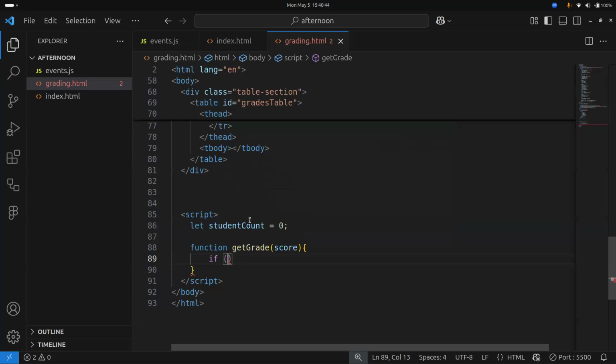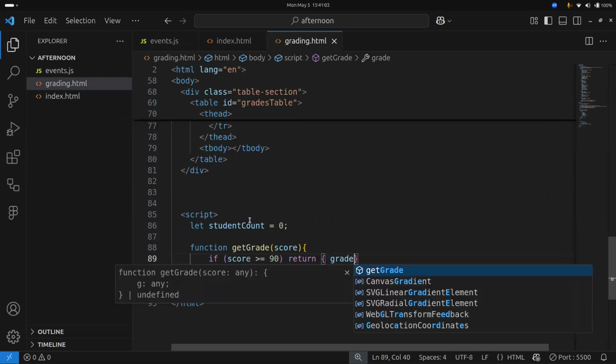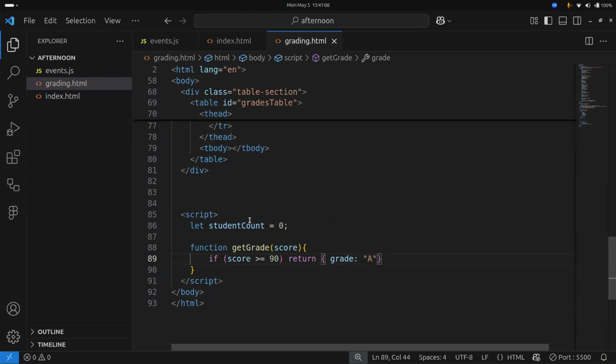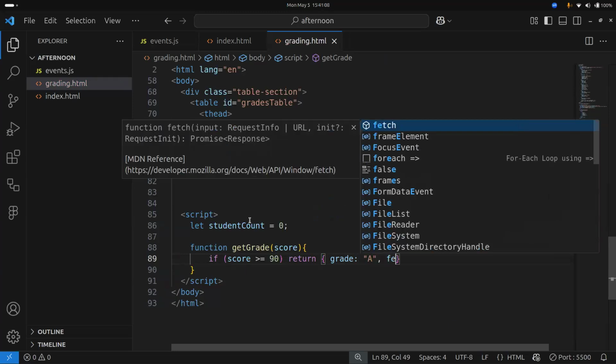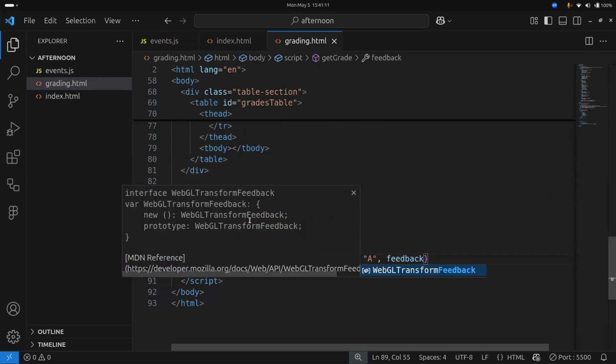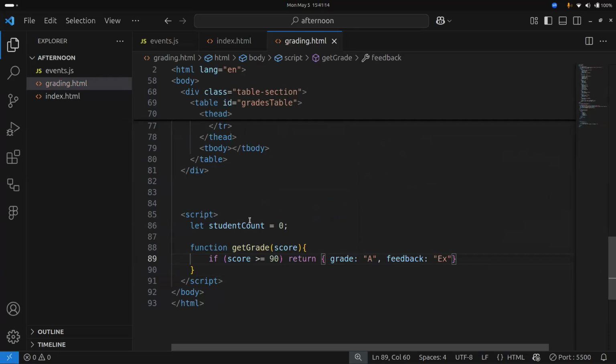So if score is greater than or equal to 90, let's give it a return of grade A, and you can slap a feedback there and say excellent. Just like that. What am I missing?